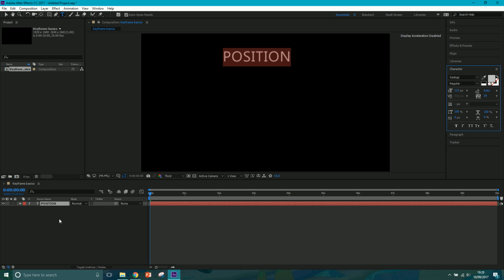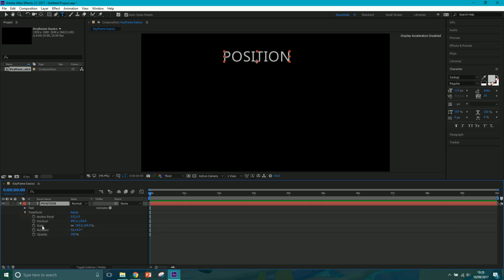Now, obviously, we want to animate just the position of this. Now, with our layer down here, notice when we made the text, it created a text layer, which has an eye icon here. We can turn it on and off, just like in Photoshop. Now, if I hit this drop down, you've got transform by here. So you've got position, scale, rotation and opacity, and you've got something called anchor point, but we'll go into that a bit later.